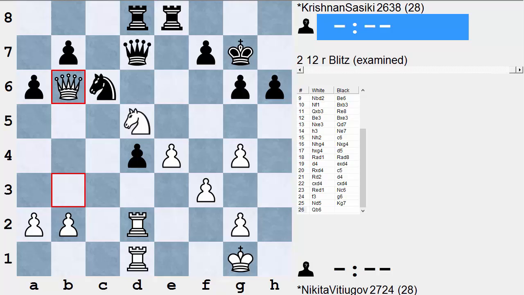Our first example, we're just going to show some nice tactics. This was the game Vitiugov, White, Sasikiran, Black. After White's 26th move, Queen b6, it would seem Black is on the ropes just ever so slightly. One plan that comes to mind for White would be perhaps advancing the queenside pawns to dislodge the protective knight of the pawn on d4. Let's see how the game continued.